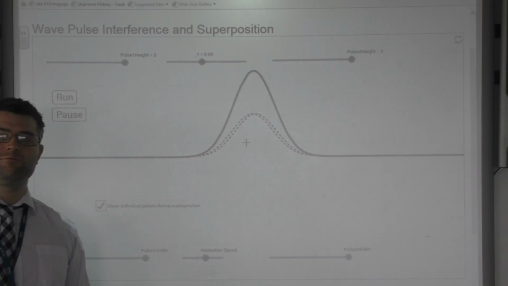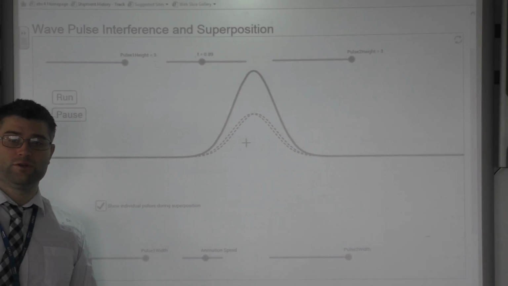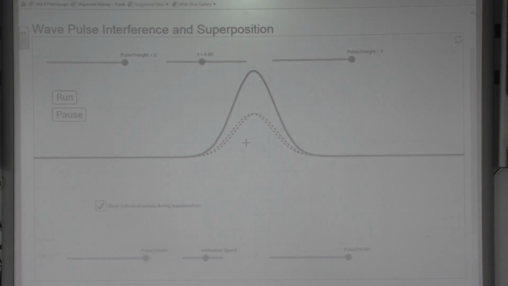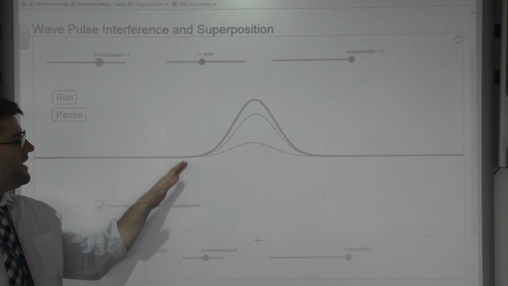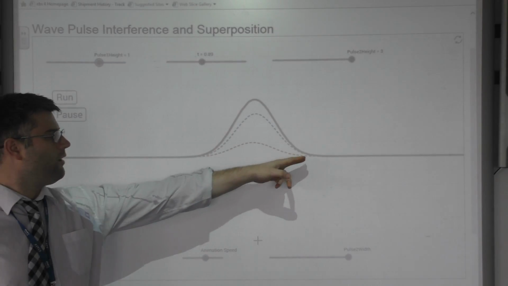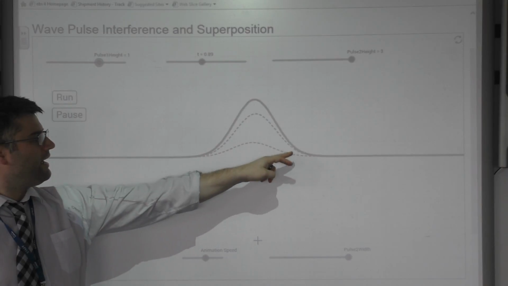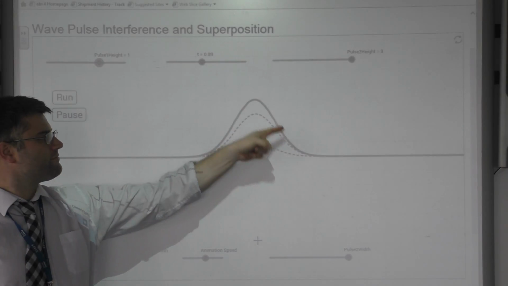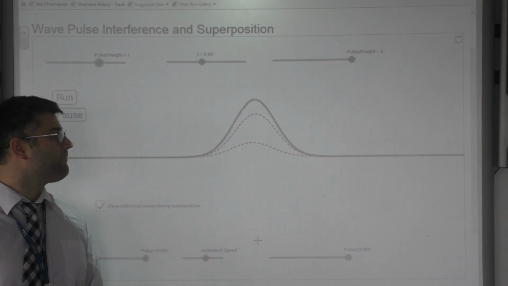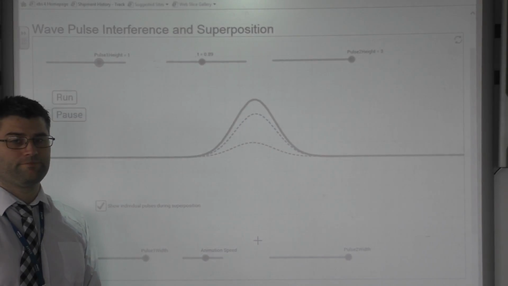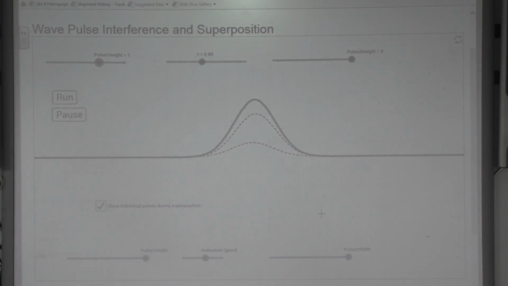Notice what happens when I reduce the amplitude of one of those waves. So I'm reducing that now. What you can see quite clearly from this picture is that we've got a superposition of a wave with an amplitude of 1 and a wave with an amplitude of 2. And as a result of that, I get a wave with an amplitude of 3 given out. And I'm going to just set this back because I want to show you a different situation in a second.